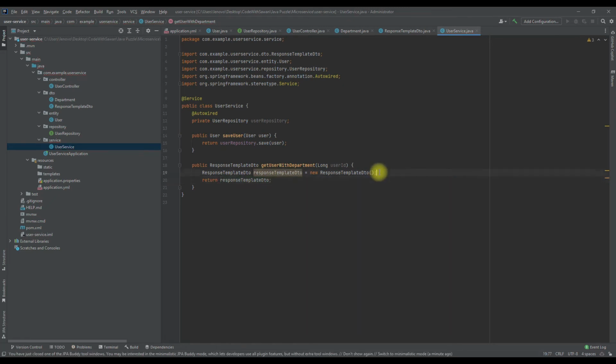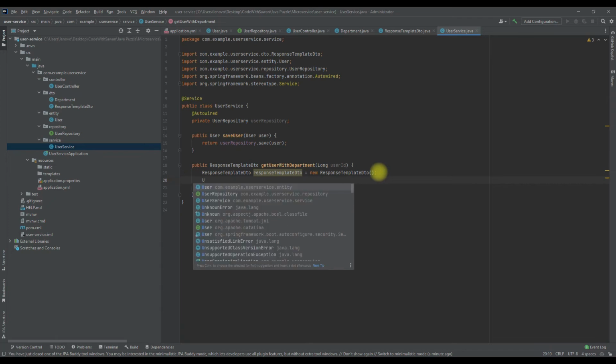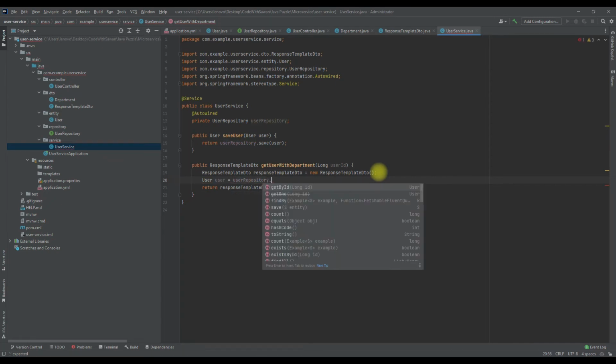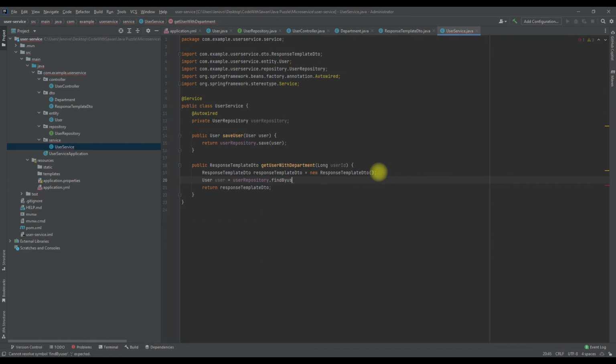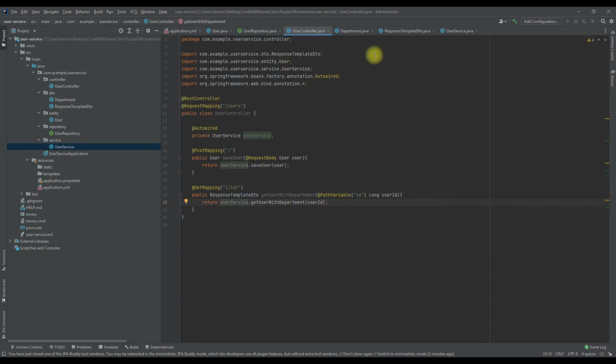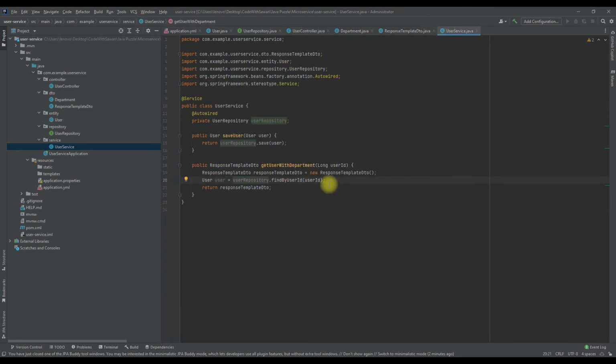Okay, and inside it here firstly we have to find the user is equal to user repository dot find by user ID, and here we have to pass the user ID. Let me create this in our repository. Yeah, then controller, service. Yeah, here we are.